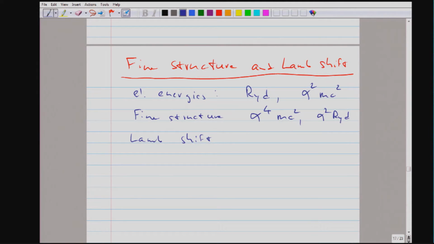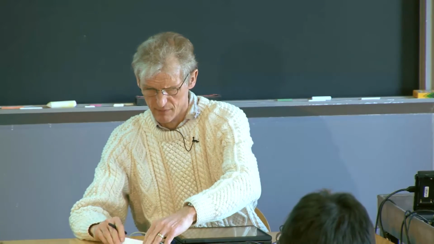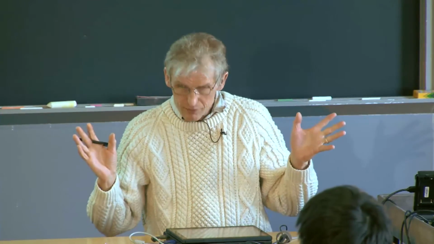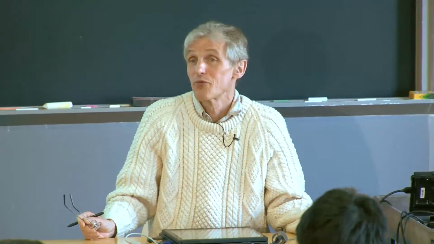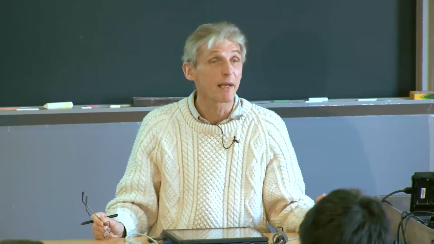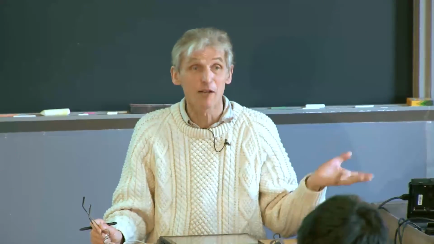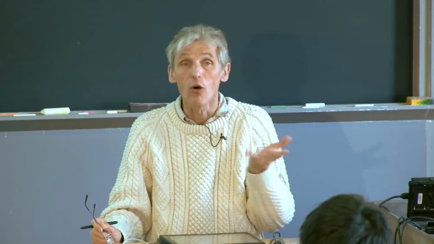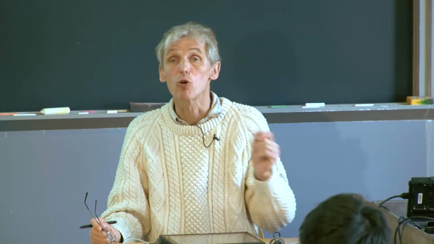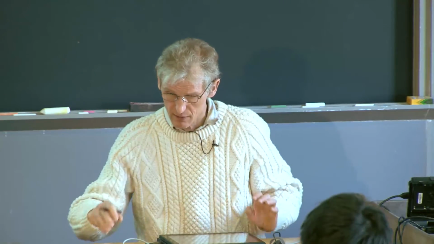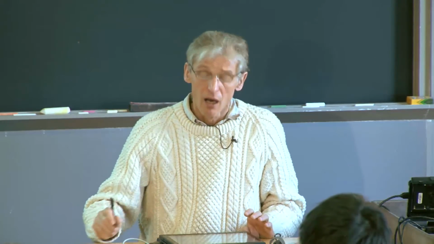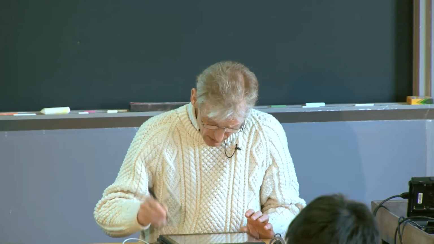The Lamb shift, which we will then discuss, is even higher order. It's alpha to the 5th. But just to tell you, the Lamb shift is on the order of a gigahertz, and you know that standard precision in all of your labs is now megahertz or better. So the Lamb shift, although it's alpha to the 5th, is a big effect on the scale of how we understand and probe the structure of atoms today. Okay, so let's talk about the fine structure.